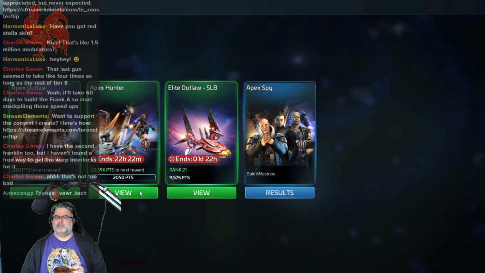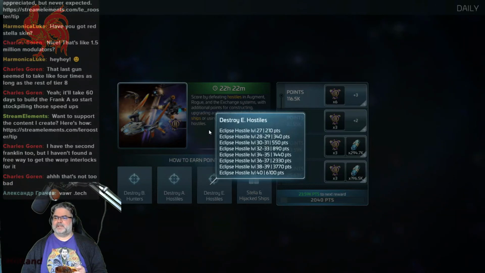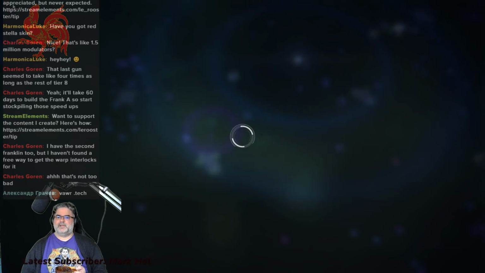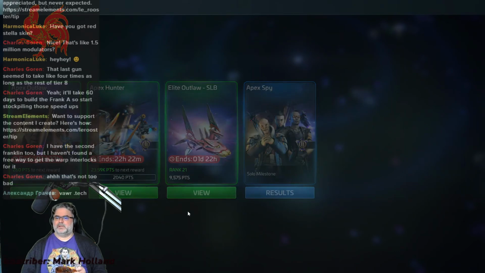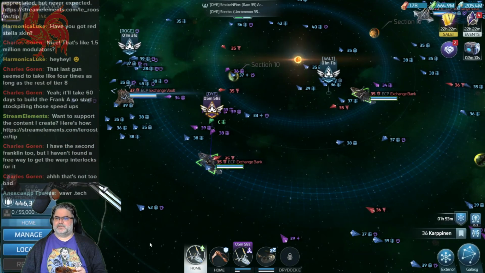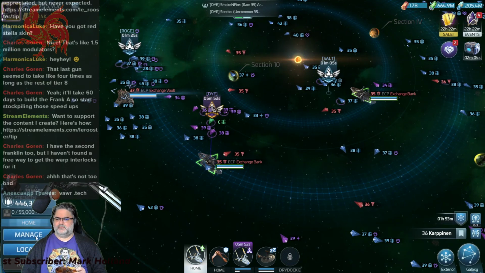Let's see, Apex Hunter. Destroy Eclipse hostiles. It's just destroy. It has nothing to do with hull damage like some of the other events that we'll likely see in the arc or have seen. So it's more about numbers. So I can probably grind a lot. Honestly, I'll go for like littler ones. Let's give it a shot.